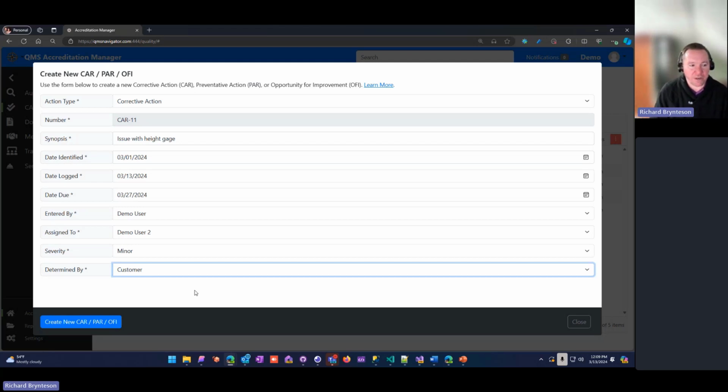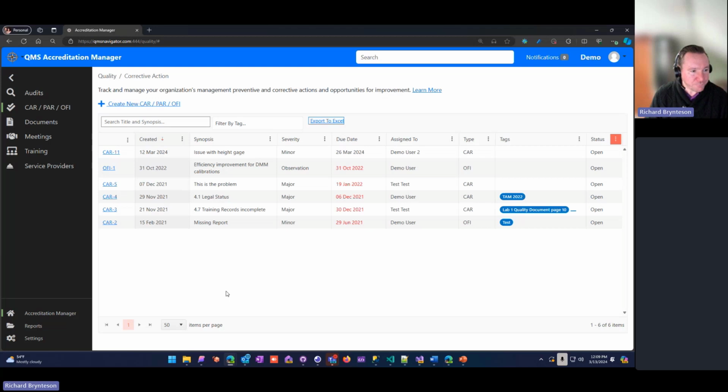So the dates have a lot of significance so that we can intelligently tell you some of the stuff that's happening behind the scenes. So I'm going to go ahead and create this car. And we see that it updated automatically. You'll notice in the grid there's a handful of things. This is a demo environment, so you'll notice I've got a bunch here that are marked as overdue. We're going to highlight them in red, and we're going to notify you when cars are overdue so that you're actively working on them.